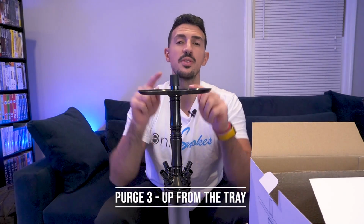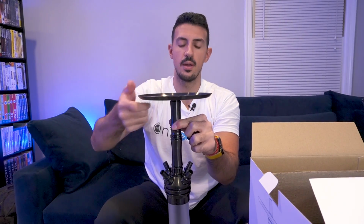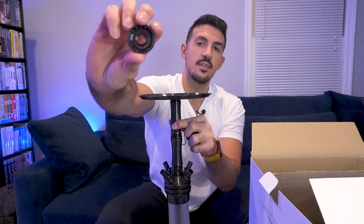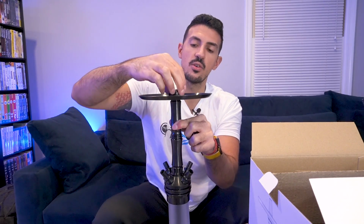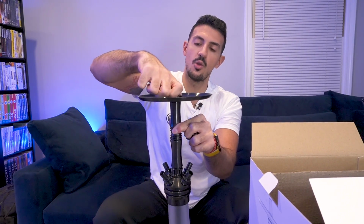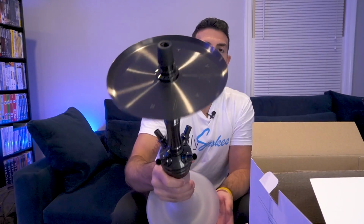Option 3, you want the smoke to come out like this from the top of the tray, hitting the bottom of the bowl in like a nice V shape. All you're gonna do is put the tray on top. I haven't moved any of these other pieces. You're gonna take the piece that has the holes on the outside, thing 2, screw that in, holes facing up. Then you're gonna put the bowl port right there, and now the holes are exposed on the outside.